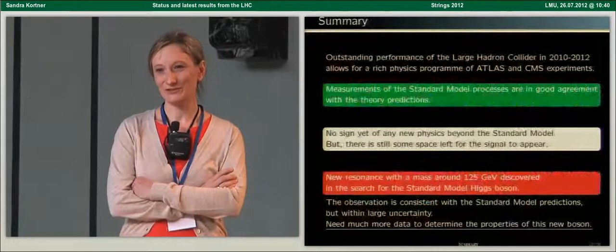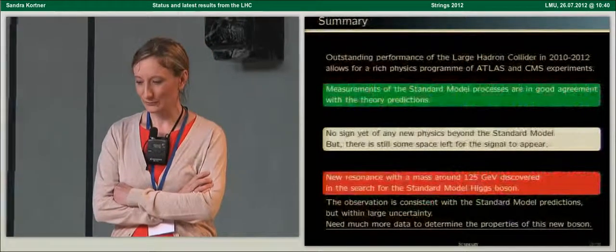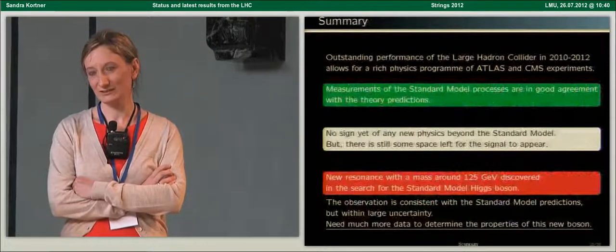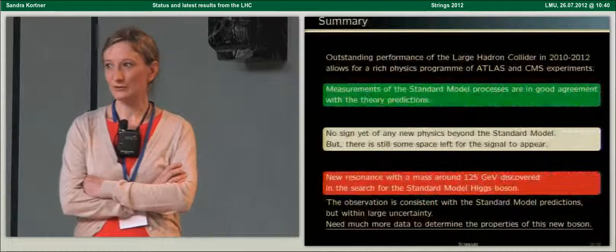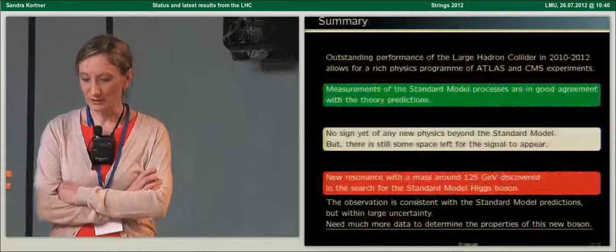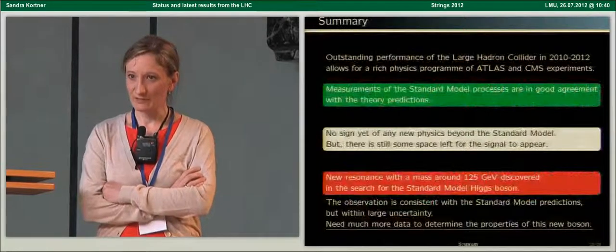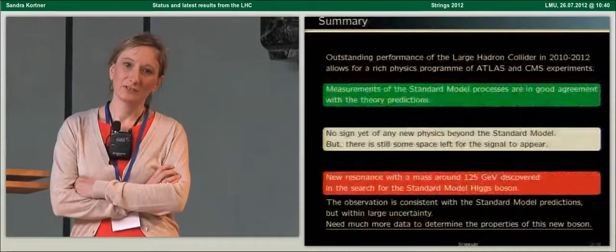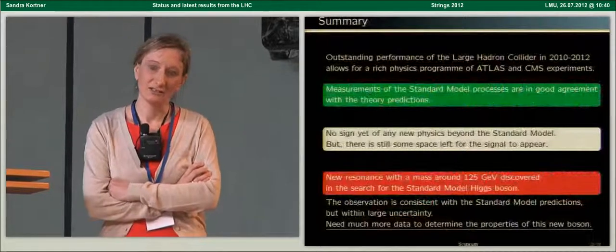Yeah, I'm not sure what will be the final answer. I'm sure that we will be able to measure the couplings, but I'm not sure what will be the ultimate uncertainty. At the moment, the fermion couplings are very uncertain, 100% uncertainty. If we assume that all couplings to the boson scale with the same strength, then we have something like 50% uncertainty at the moment. I assume that we will get down at least to 10%, but I'm not sure. I mean, these studies still need to be done.